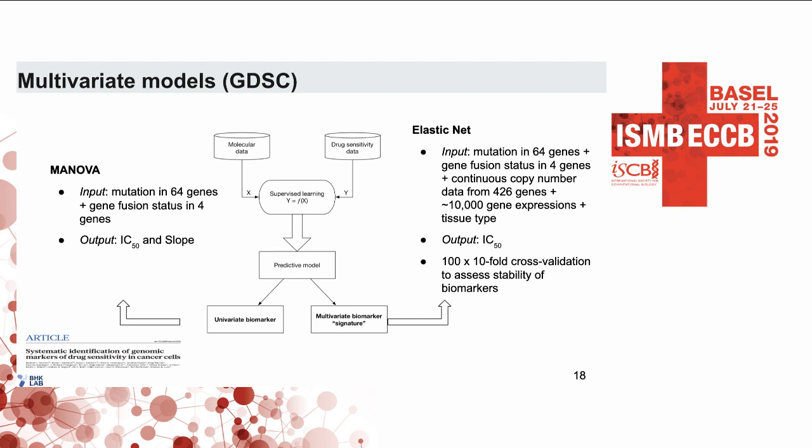So now that was about univariate biomarkers, and how we can use a method like RCI, which I'm showing you in the tutorial as well, and which we have already implemented in PharmacoGx. But you might also want to do multivariate modeling, and you can use different methods to do that. For example, in the CCLE and GDSC datasets, when they published their papers in Nature in 2012, both of them used elastic net for multivariate models. As input, in GDSC for example, they used the mutation profiles of over 64 genes, the gene fusions that they had, the gene expression of about 10,000 genes, and also the tissue type of all the cell lines, and then they tried to predict the IC50. They did a 10-fold cross validation, with 100 times shuffling.